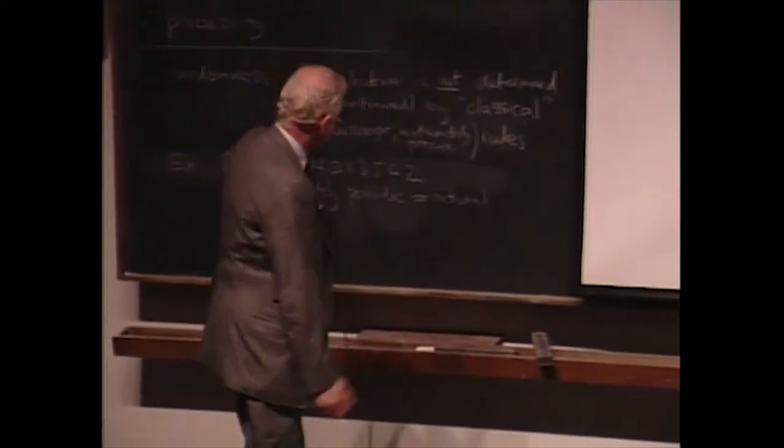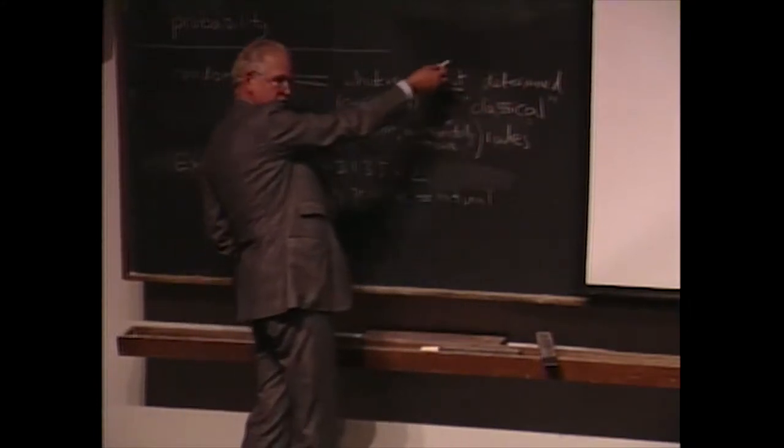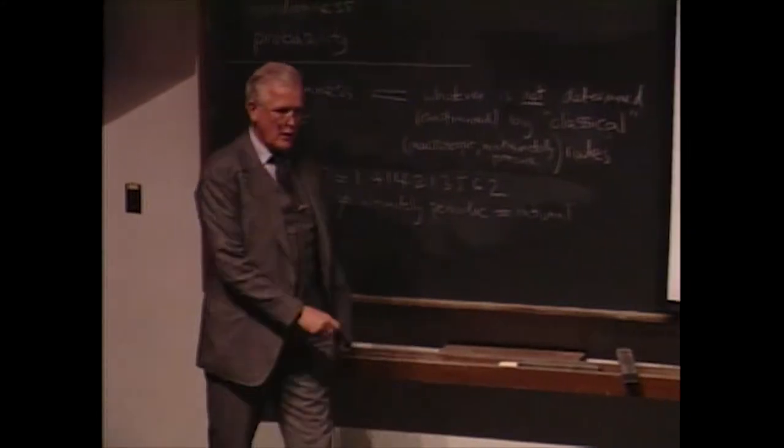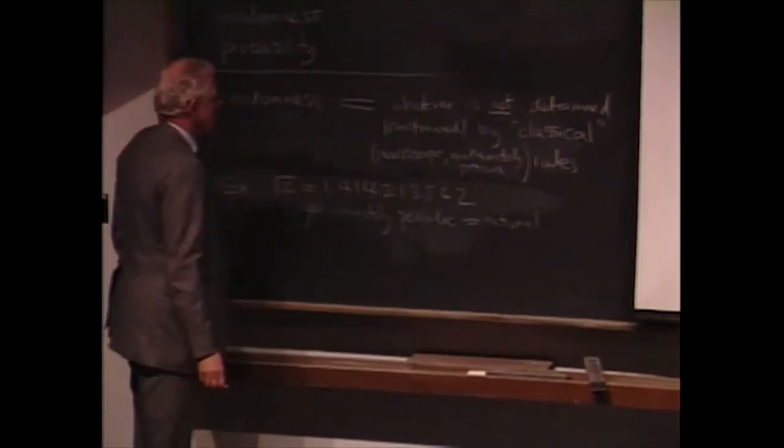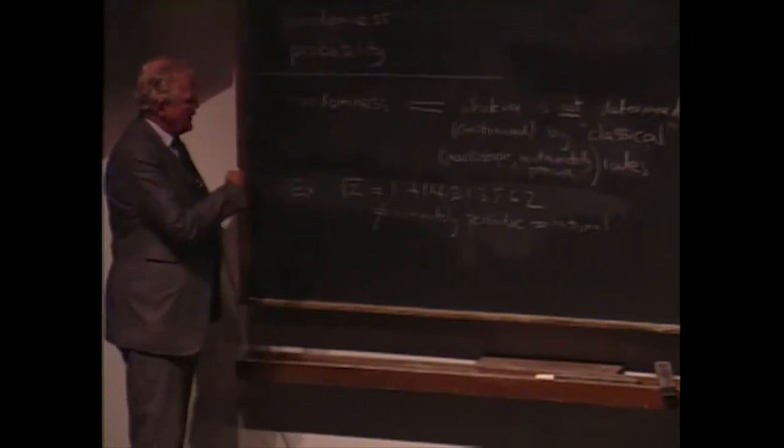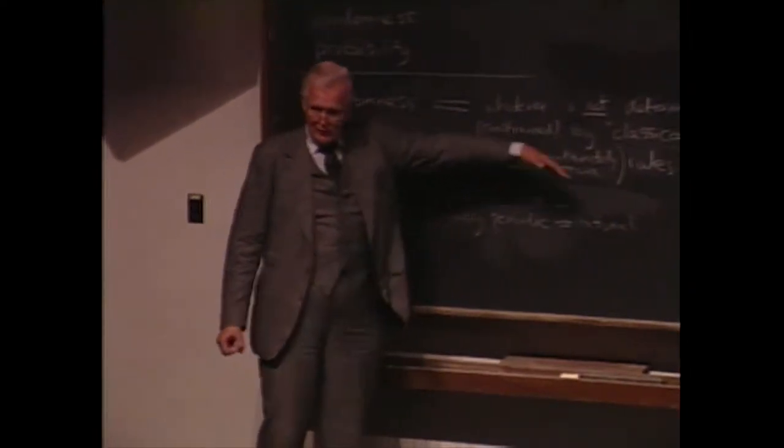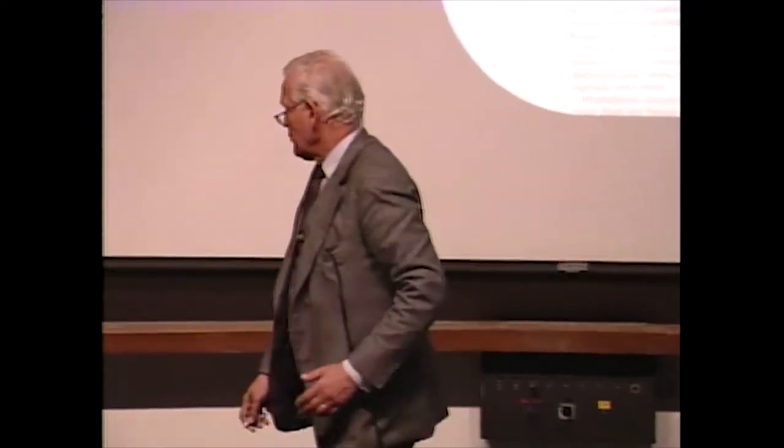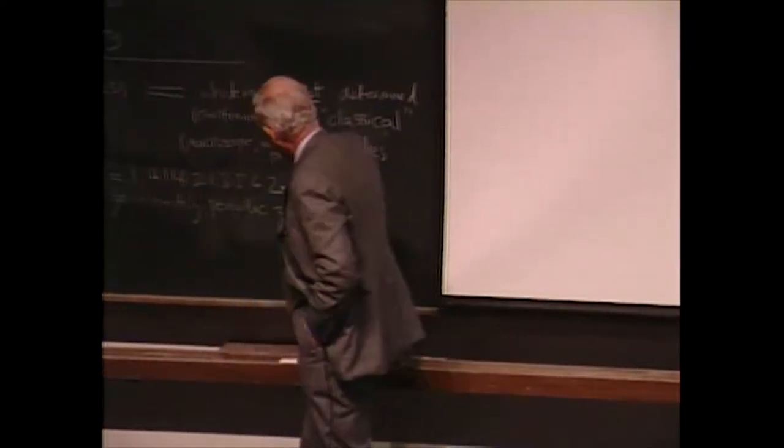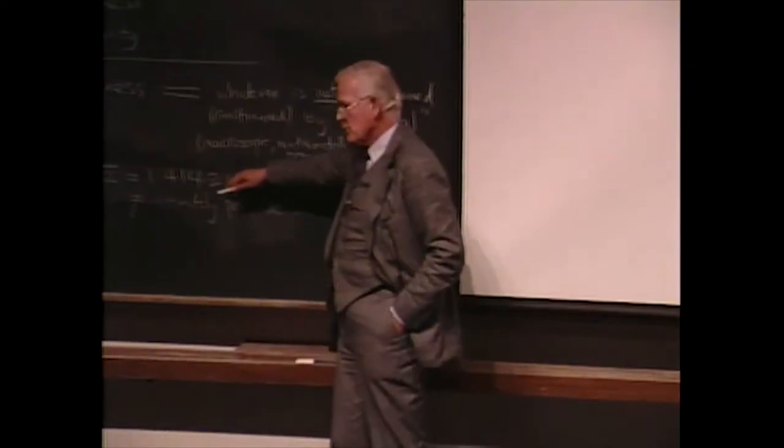So we take a point of view that's quite compatible with the Greeks, namely that whatever is not rational, that is to say given in this kind of a way, has to be designated as random. This leaves open the question of trying to prove, if you're really interested, what is the distribution of digits in this expansion. And there's a little bit of literature available for that, but to the best of my knowledge, nobody has ever, in a mathematically useful way, been able to define a joint probability distribution for all the possible n-tuples of digits in this sequence. That sort of activity is not interesting from the present point of view because it is not information that is relevant to the basic question. But it seems to be perfectly obvious that this should be a random sequence also in the sense of approximately equal occurrence of these digits, and that seems to be an empirical fact. So that's how far we want to go with such a definition.